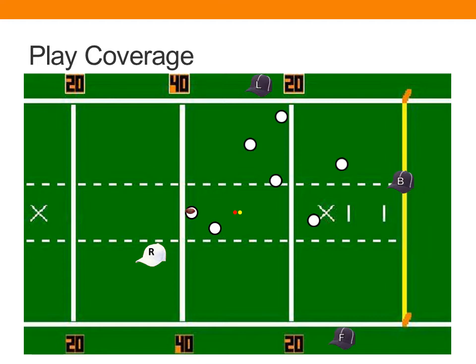The back judge is going to retreat with the play no farther than the goal line unless the pass got thrown into the end zone, and then the back judge would have responsibility if they felt like the end line were threatened to get to the end line to cover it. Field judge is also going to try to remain ahead of the play, but they're only going to lead that play as far as the goal line.